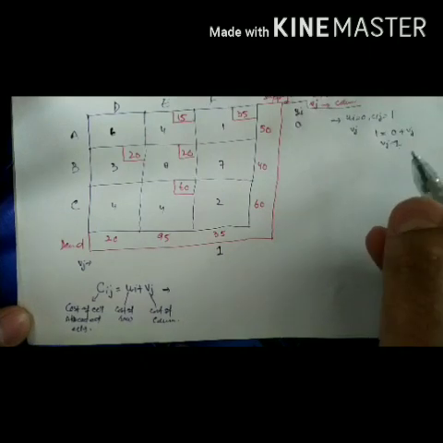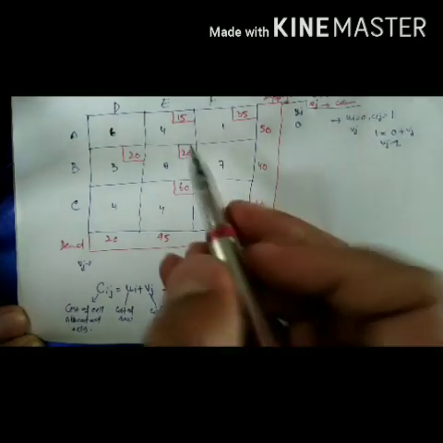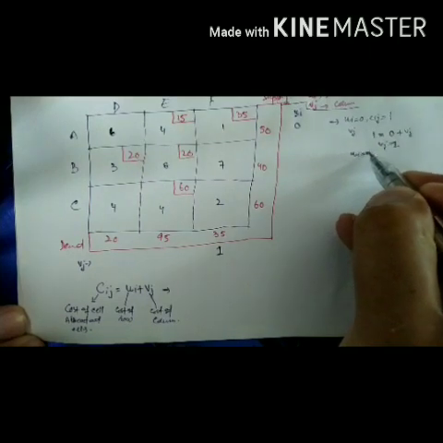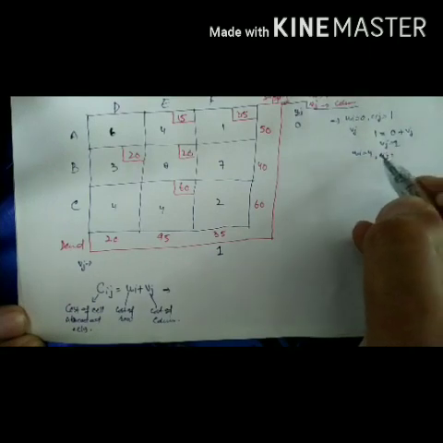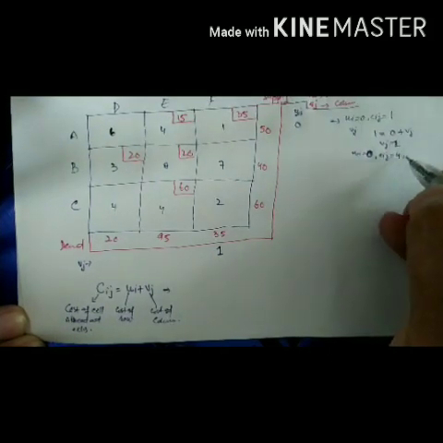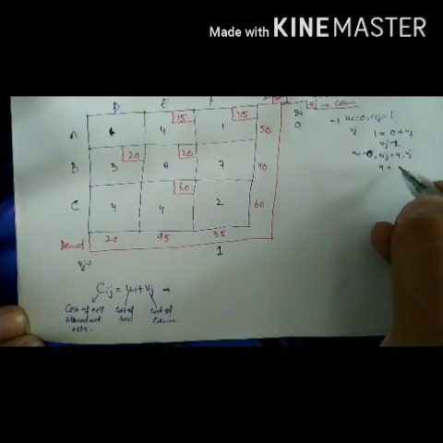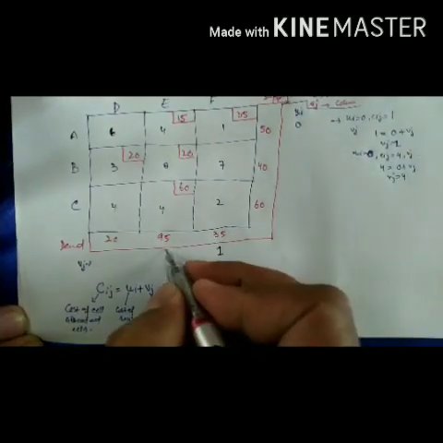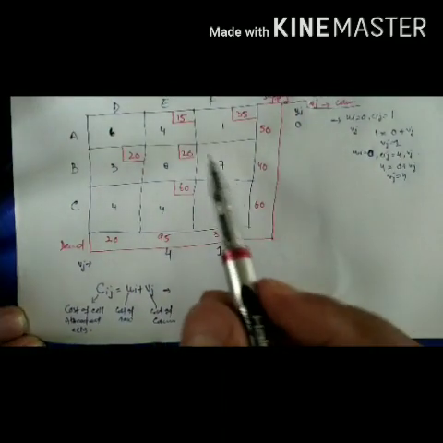Now after that what I need to do is go likewise for all the occupied cells, for all the occupied rows. Now I have got the second occupied row here, that is Cij equal to 4, with Ui equal to 0, and Vj I have to calculate. I know Cij, that means 4 will be equal to 0 plus Vj. Since there is nothing else, Vj will be equal to 4. For this very column Vj is equal to 4. Now this is done for this column.